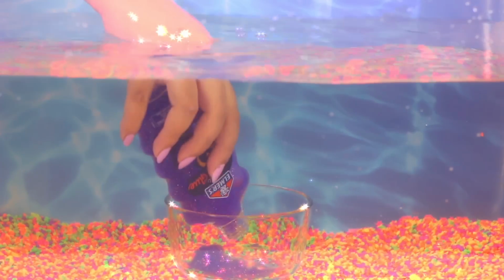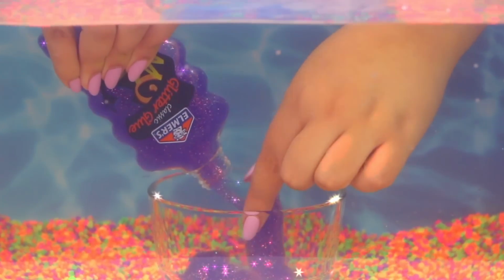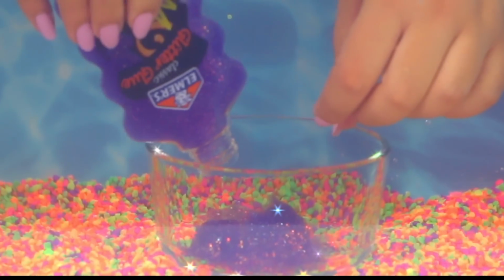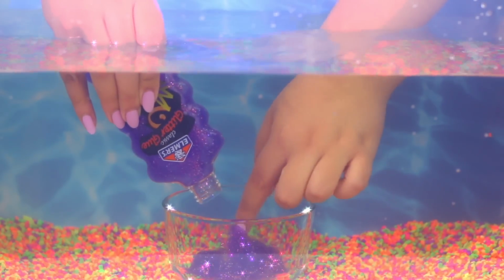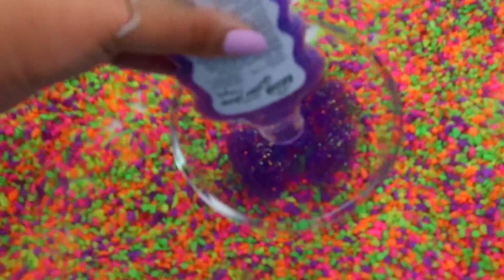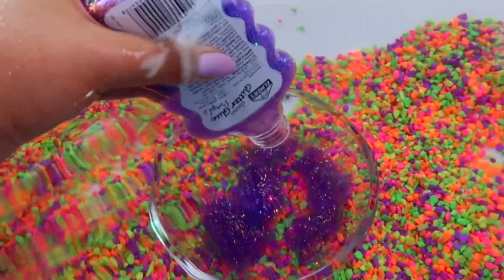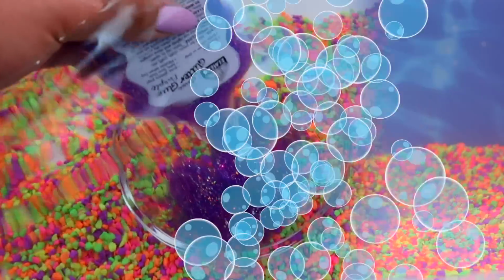Oh my god, there's too much air and water inside the glue container that it doesn't let me pour the glue out. I'm gonna try to do this slowly and using a lot of pressure, and let's see if that works. Okay, so I think we are okay with that amount of glue, so now let's add borax.